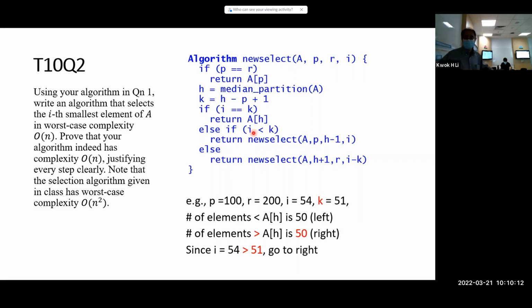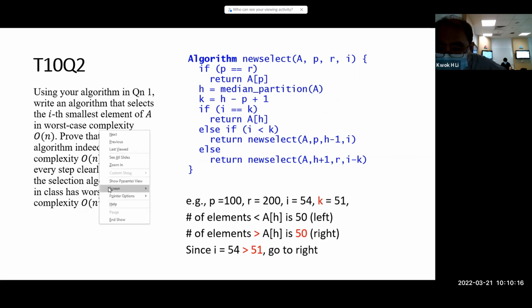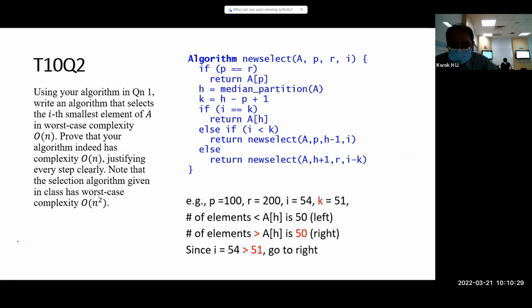Because you have partitioned it into 2 parts. Maybe I draw a simple diagram. Let's see, the pen. So you see that I have this one.